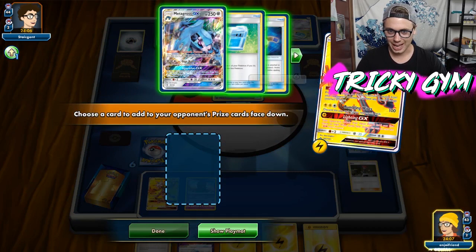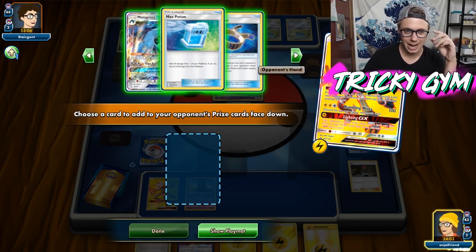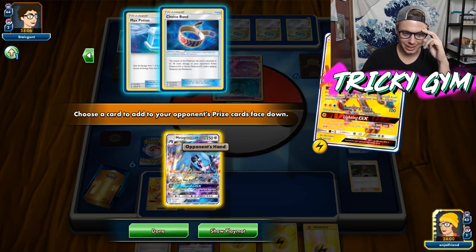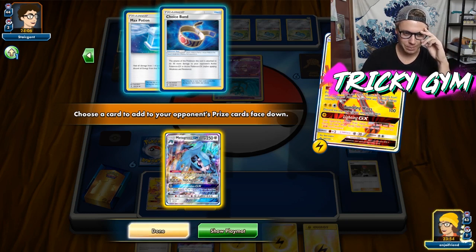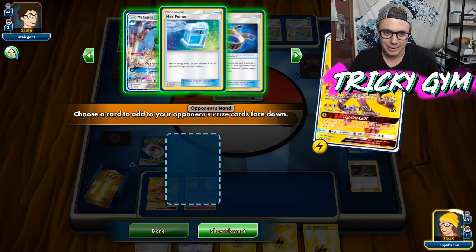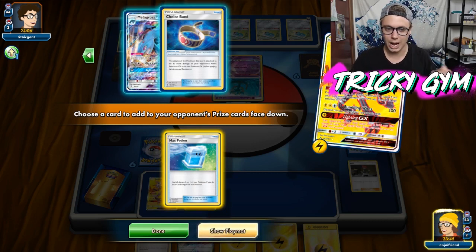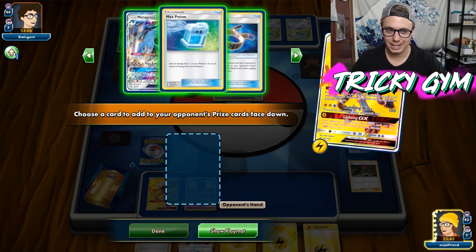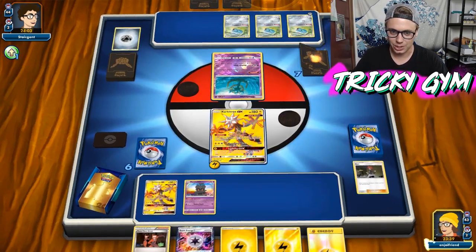So we're going to take a look at my opponent's hand. We are going to get rid of the Max Potion, I think. I think we have to actually get rid of the Metagross here. Because if my opponent's able to get a Rare Candy, that's obviously very bad for me. But I could get rid of the Max Potion just to try to slow my opponent down. But the fact that they got the opening Bridge is really bad. So we're going to get rid of the Metagross here and just see what we could do.